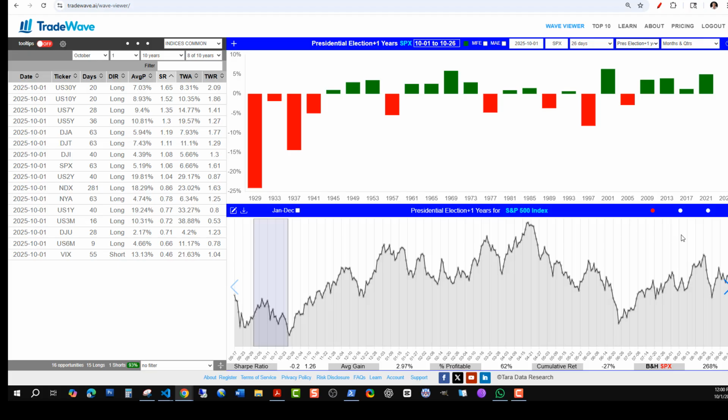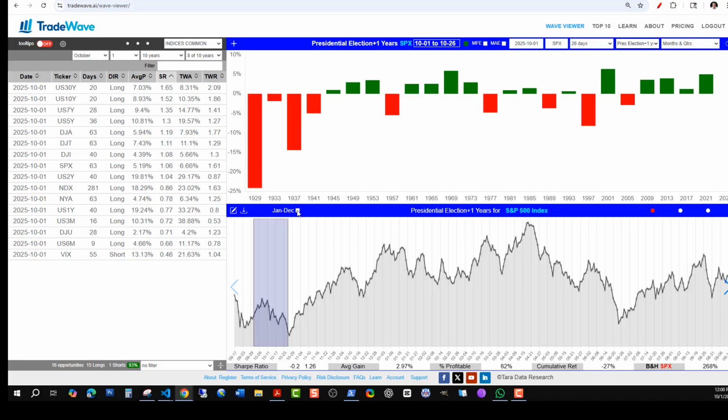So what do we see here? We are seeing that in the month of October, in the last 4 PE plus 1 years, it was bullish. In 2005, it dropped, but it was also bullish in 2001. So basically, this century, it's had 1 down and 5 up years for month of October of PE plus 1. But here's the more interesting point.